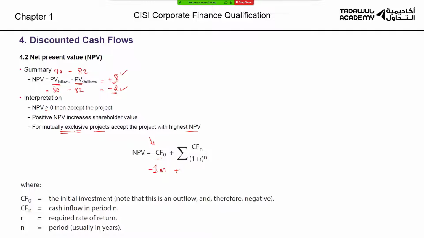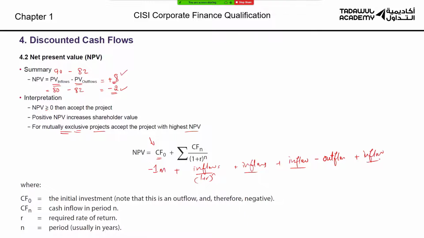And then this is going to give me inflows. It's expected that this investment is going to give me cash inflows for the next few years. Remember, any cash I expect to come in, I have to discount it. I have to remove the effect of the discount on it, which is 1 plus R over N. In reality, sometimes you might also need to have some outflow sometime during the investment, and then it's going to continue giving you inflows.